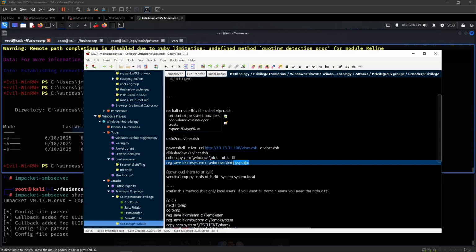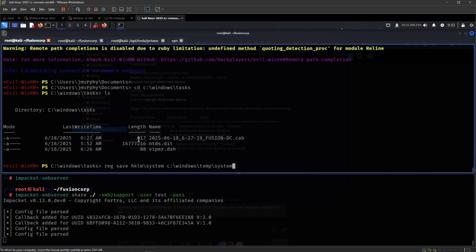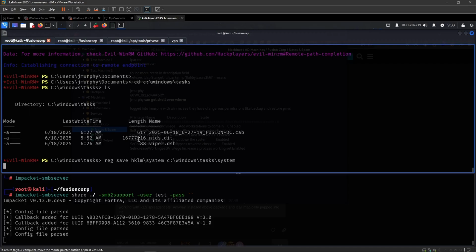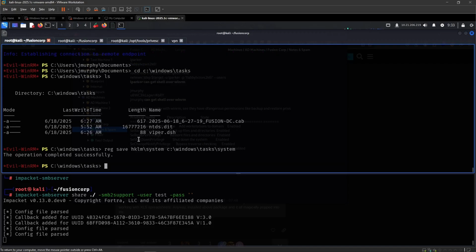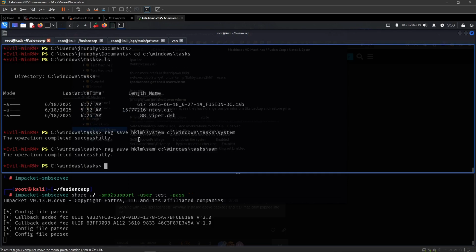I can see that nobody used the temp path, but we're in the tasks folder this time. So C:\Windows\Tasks, then system. Quite nice. And then we can also do the same with the SAM. It's not really needed, but the more hashes the better.